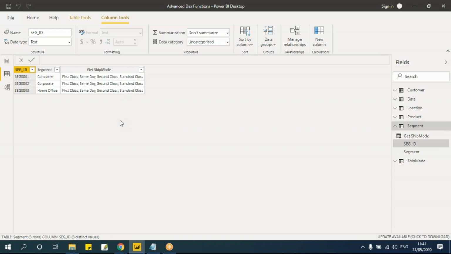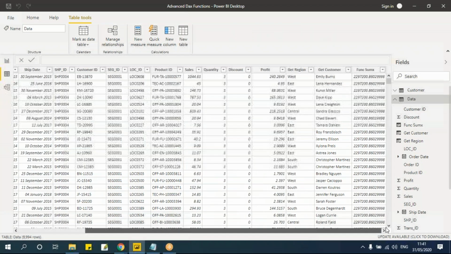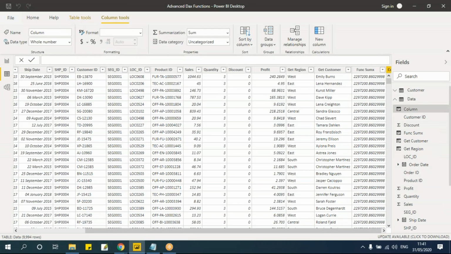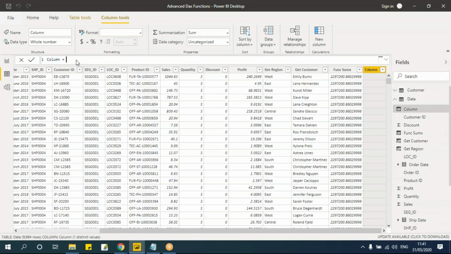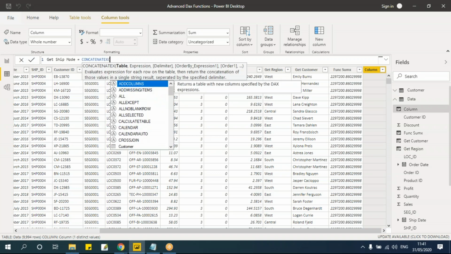If you have related columns, I'll go here and do the same formula for data. Say new column, and here we'll do the same thing. So get ship mode equals CONCATX.